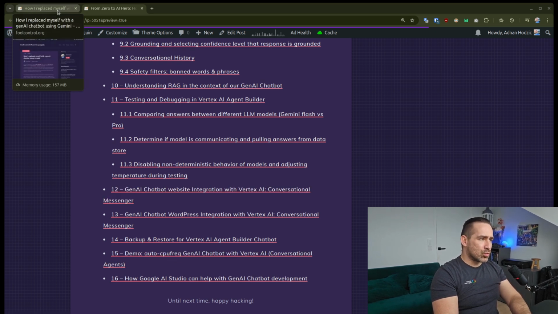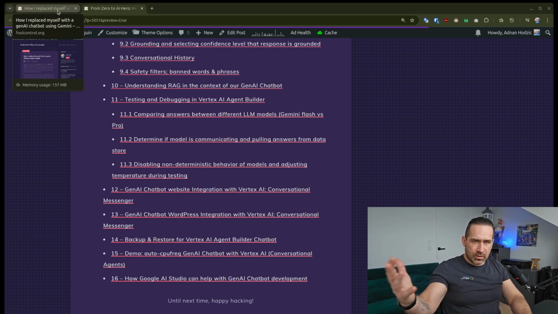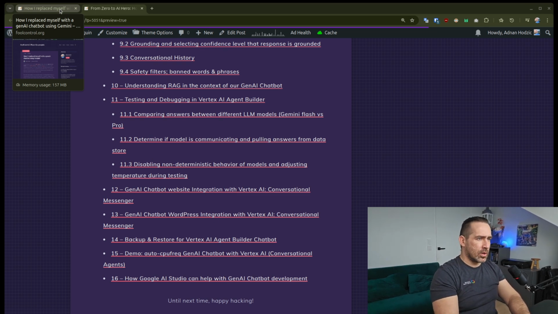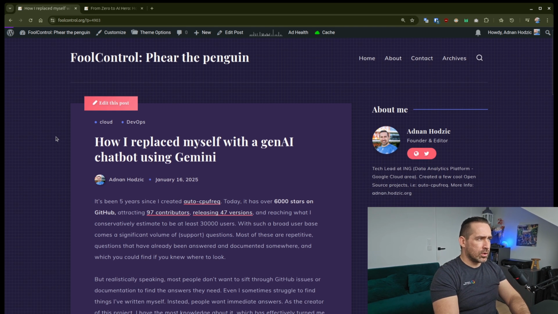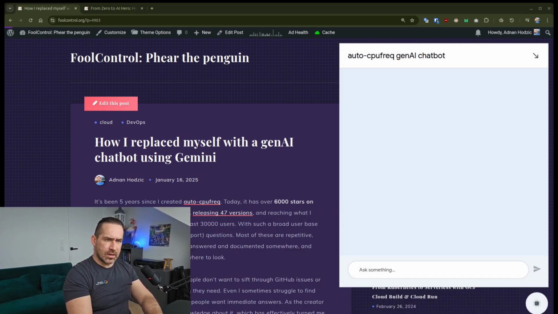So how this works, what the final result of everything that we did so far should look like. This is how I integrated it on my blog. It's available only on this blog post. And if I refresh it, it's going to pop up from the right side a second after the page loads, as we also described in the video in the instructions. So let's just see how it works now.